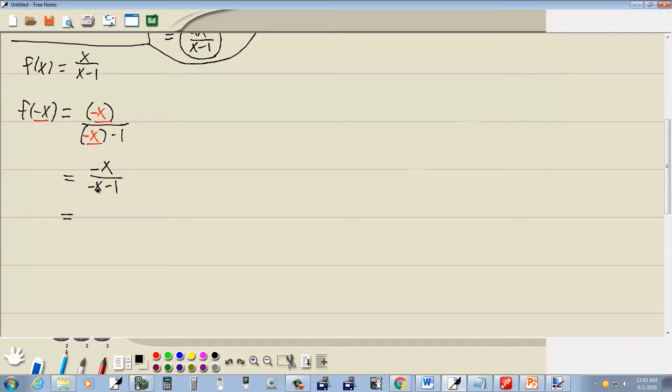Now I notice on these, everything's negative. So if I were to think about what that negative represents, I could factor the negative out of the top, and that's like a negative 1. On the bottom, I can also factor out a negative 1. Since they're both negative, it becomes x plus 1.